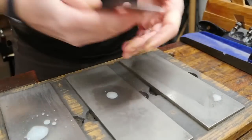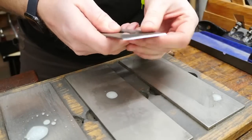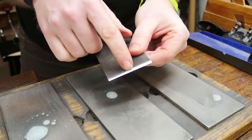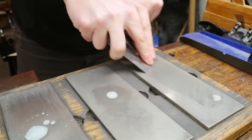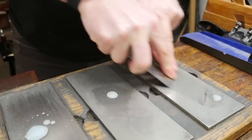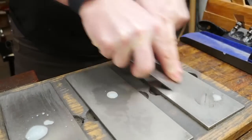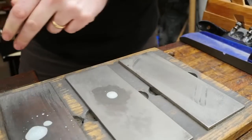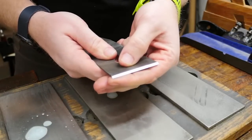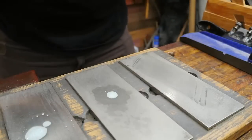That should be enough. No, I need a little more actually. My burr has now gone from here over to the middle. Now I need just over on that side. So I'm just putting a little bit more pressure on the side that needs the burr still. This one was a decent amount out, so it needed a good bit more work. Wipe it off. Wow, still no burr over there. Needs a good bit more.